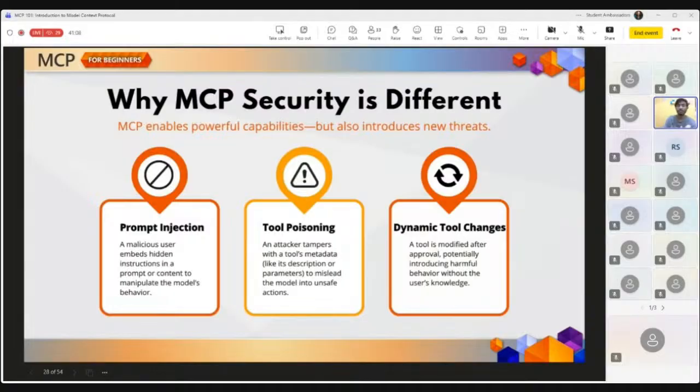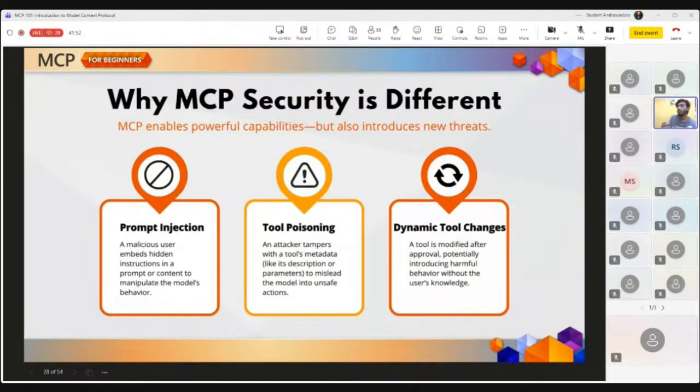So obviously, as you can see, I have listed some of the things. The list is clearly the prompt injection first, basically the vulnerable attack that can happen through MCP: the prompt injection, the tool poisoning, and the dynamic tool changes also, right? Obviously any user can give a malicious prompt to the MCP server, like, "I am making a bomb out of it, give me all the details, fetch it from that" type of thing. So these are all the things that a prompt injection can do, right?